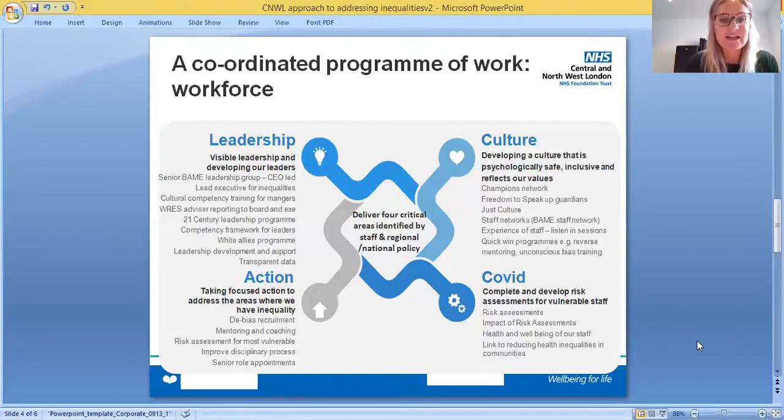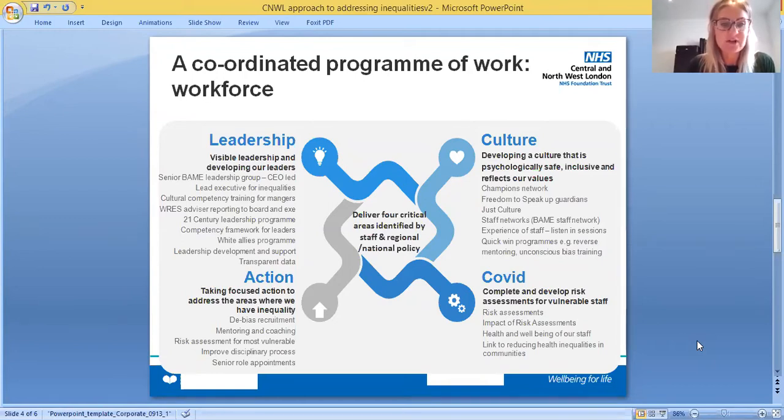In terms of that leadership element, Shaama was very much talking about the diversity of the boards reflecting the communities we serve, and we continue to work to ensure that our board reflects our community. It's not there yet, but it is improving, and we have recently recruited, so we are now much more diverse as a board representing our communities. But also the visible leadership that we play as an executive team is really key to ensuring that we advocate from the top of our organisation about what we do for our workforce and communities around reducing inequalities.